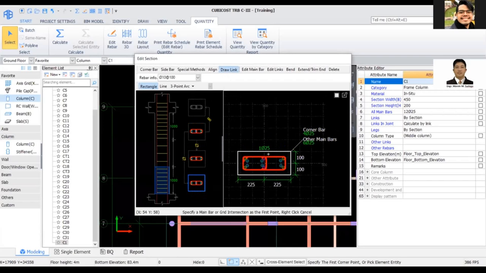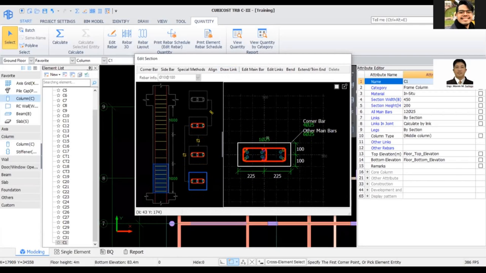No? Yung ties nyo po dito, oops, sorry. Yung ties nyo po dito, I cannot select. Ayan. Yung ties nyo po dito has a different spacing compared to dito. Baka po ang naset nyo na spacing dito is at 150, tapos dito po is at 100. Parang ganun, no? So, what I will do here is something like this.